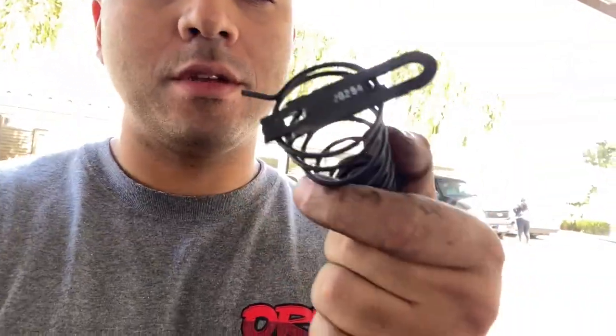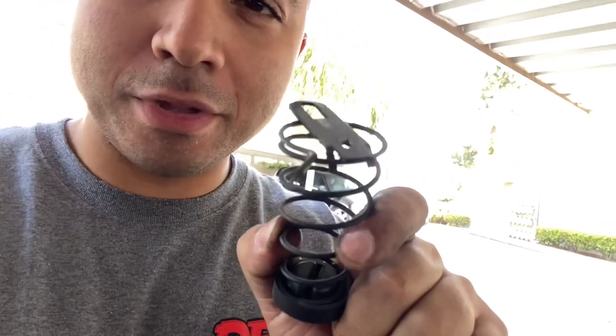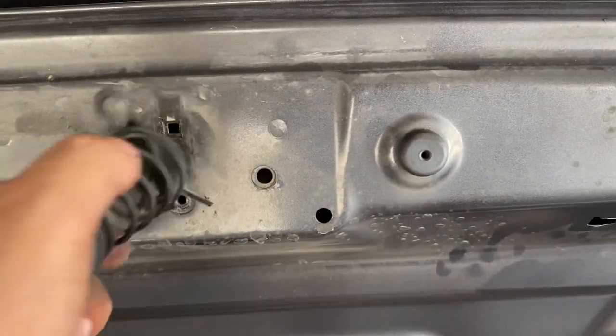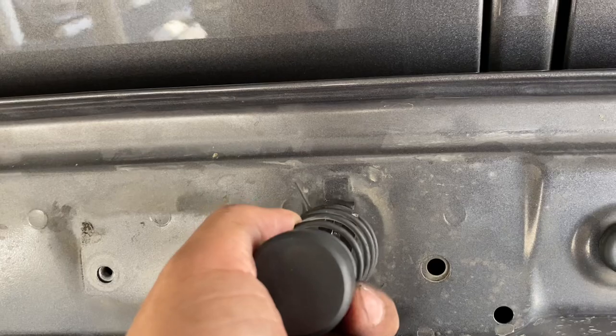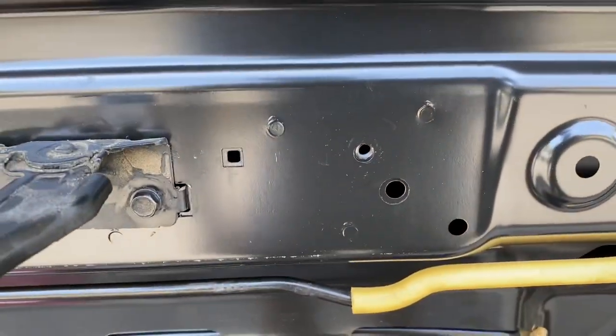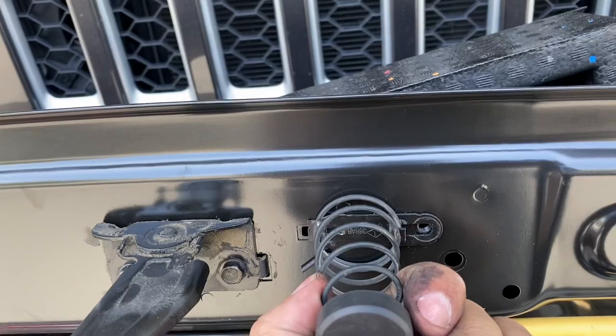These little rubber things go onto the new hood. The one part that isn't exactly interchangeable — there used to be a little place to hook it into place, I broke it off and it works perfect now. On the overland it used to anchor in on one side and screw into the bottom, but on the Mojave hood it's a little longer and sideways. So I broke off that piece, it screws in nice and tight, and it's beautiful.